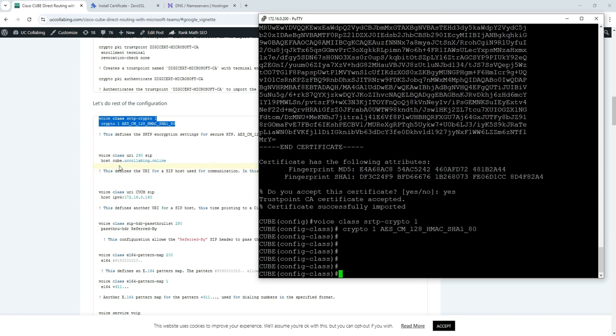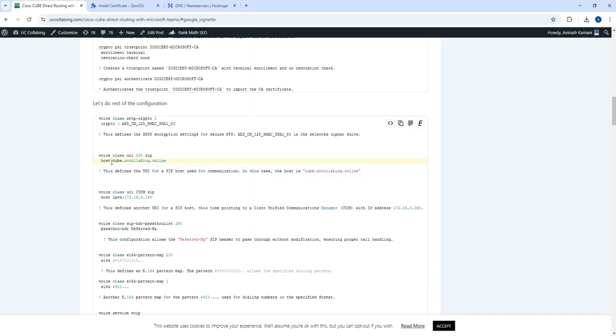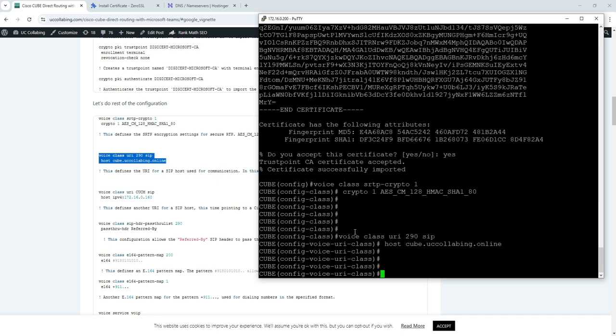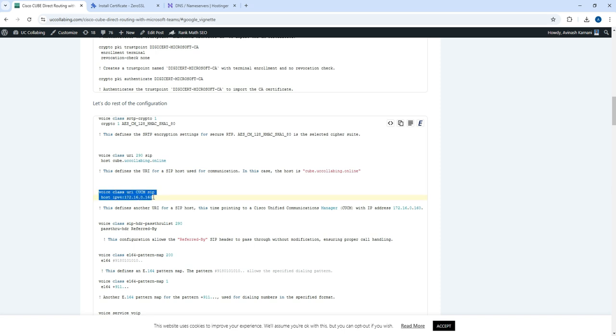Now the next thing I'm going to do is define the SIP host URI for the communication. The router FQDN is cube.uccollabing.com, so I put this. This is the host name that will be used for the communication. Then I'm going to define the call manager IP address. In my case, I have only one IP address, so I'm going to define only one.